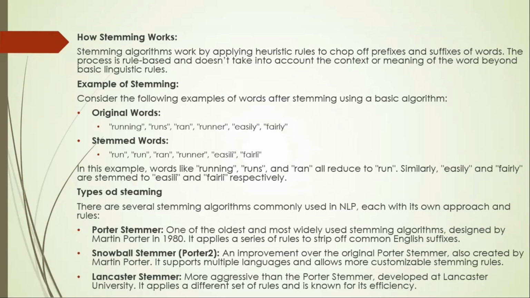So we remove all those extras and try to link the words with common words. In this example, words like running, runs, and ran are all reduced to run. Similarly, easily and fairly come to easi and fairli, respectively. So what is the benefit of stemming? Stemming reduces the length, removes the unnecessary prefix and suffix, and we understand the root meaning of the word.